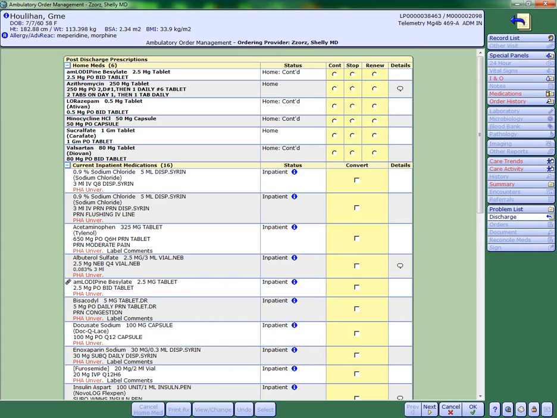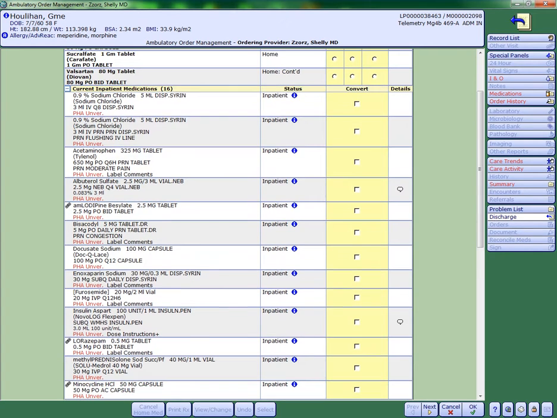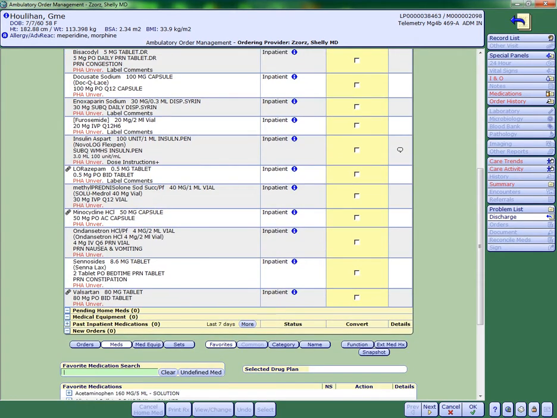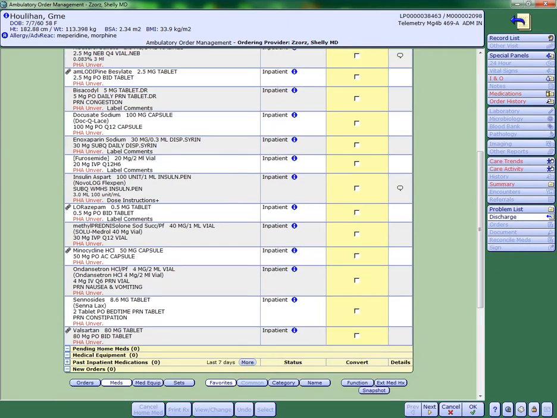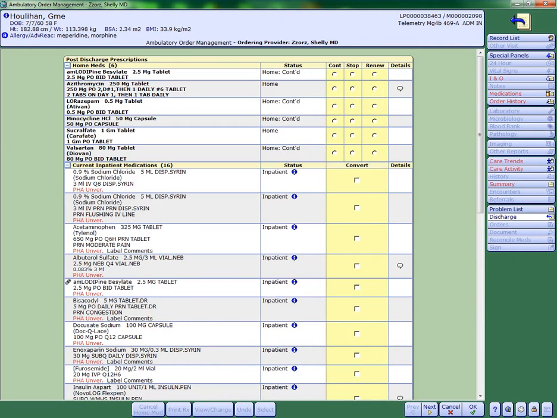So this patient was on several different medications at home, and it also lists their inpatient medications. So say you put them on something new while they were here in the hospital, or maybe change this dose of valsartan from one to another. Then you really do need to communicate that clearly to your patient. So you start with the home meds, and you as the providers are doing the reconciliation for these medications. So you're going to reconcile the home medication to the current inpatient medications, and then also with whatever medications you want to add.